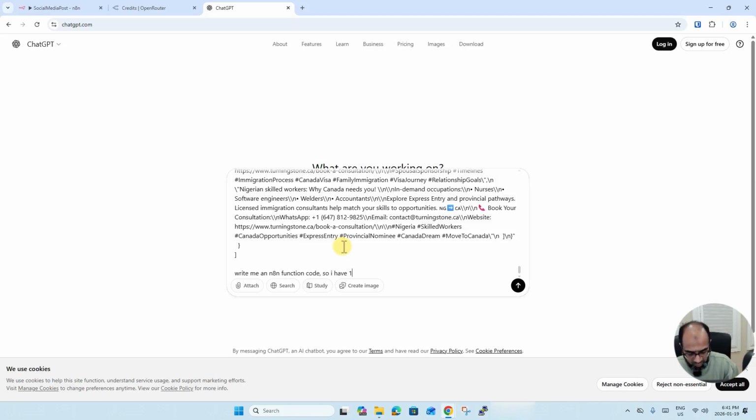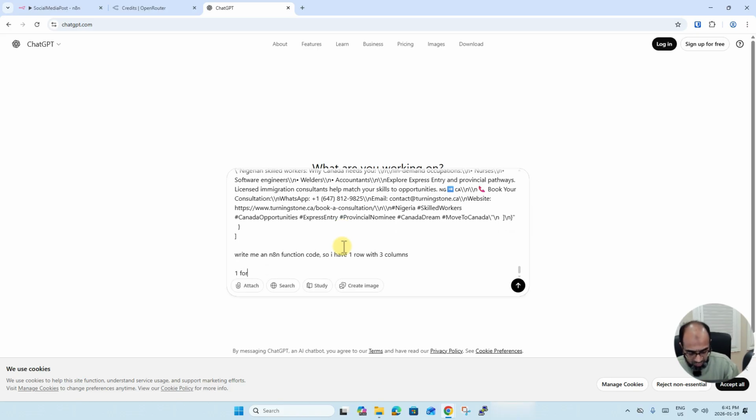So I have one row with three columns, okay, one for Twitter, one for LinkedIn, and one for Facebook.